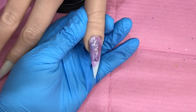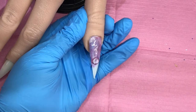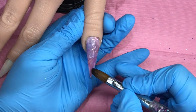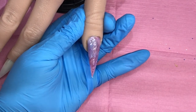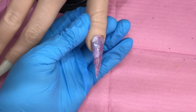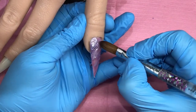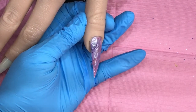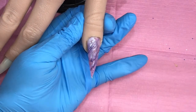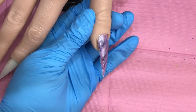So I do exactly the same again. I come in with those three purple shades, and I go up, down, up, and I fill that nail all the way to the top. I've only got a little bit on the end, so I kind of make it fit. And then what I will do is come in with a fine purple glitter called Crocus from the Glitter Fairy. And I will put three lines of that, one at the top, middle, and bottom, in the direction of the marble.